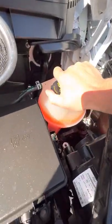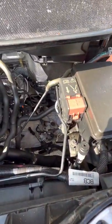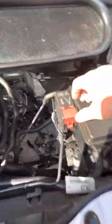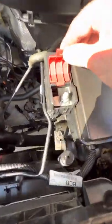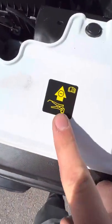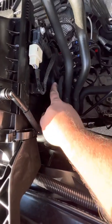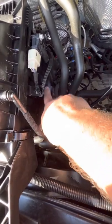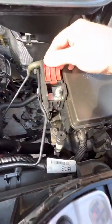Power steering fluid goes in through this reservoir at the front. Engine coolant sits in this reservoir over on the right-hand side. Your engine battery on these Ford chassis sits under the floor in the cab. So if you wanted to jump-start the vehicle, you've got a positive terminal just here under this little red cover, and your negative — like it says — is the engine hoist point, which is this little thing just here. So you've got negative just there and positive under the cap just there.